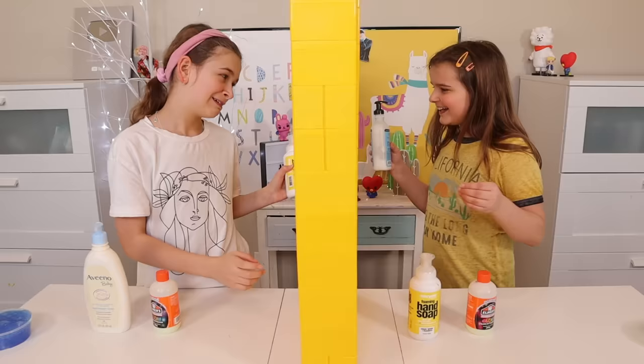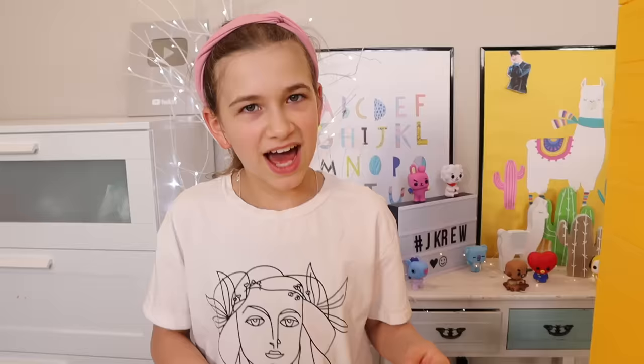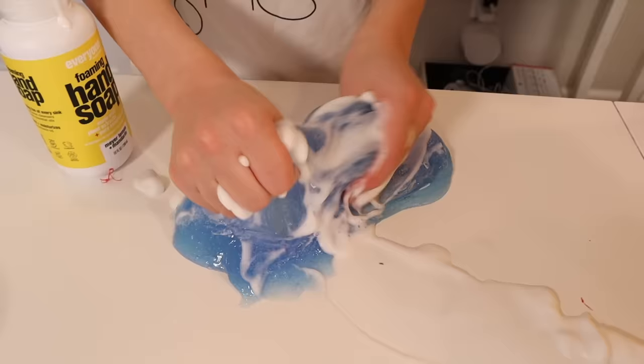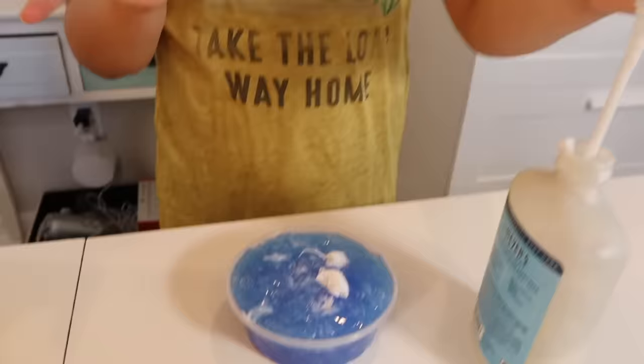She really loves to use lotion, so I'm gonna pick this one. Three, two, one. Priscilla, you like lotion better than foam soap. Wait, that is true! I know she didn't touch my hand — if she really picked the lotion, what the heck. Anyway, let's start fixing this with our foam soap. I can't believe Priscilla picked foam soap — she never uses that, she loves lotion. I love foam soap, I love to clean my slime! I'm gonna add just a little bit cause it might get hard. It's really sticky.